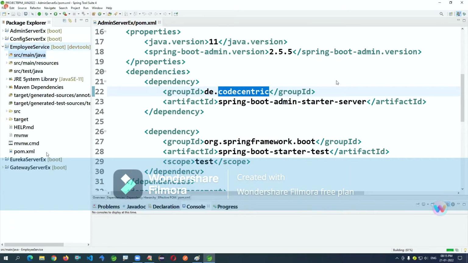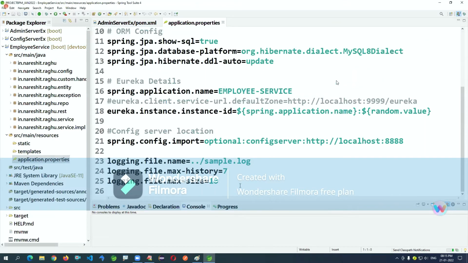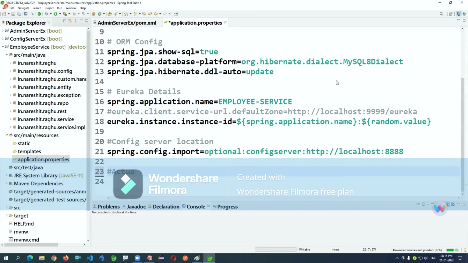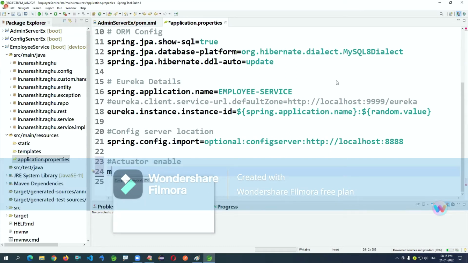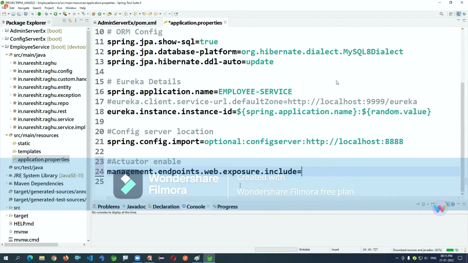Now in application.properties I'm mentioning actuator enable: management.endpoint.web.exposure.include equals star. Star indicates all services.